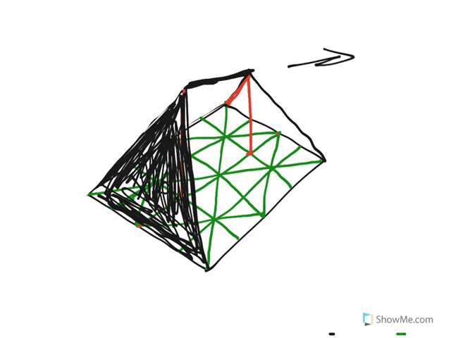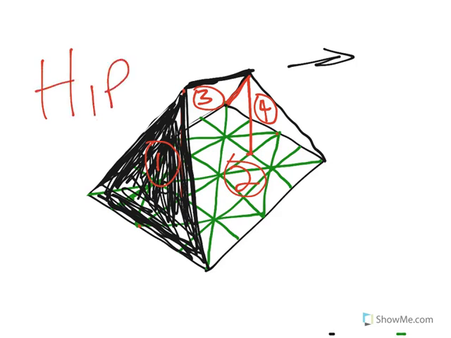And we have one tipping in, two tipping in, three, the foreside tipping in, and four tipping in. And that gives us our hip roof. Go ahead and try and build one of your own now.